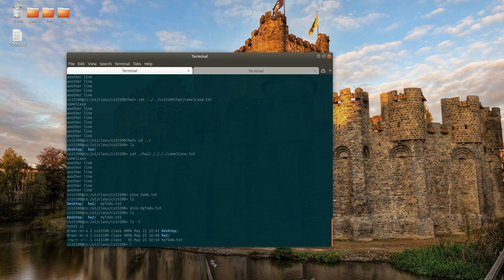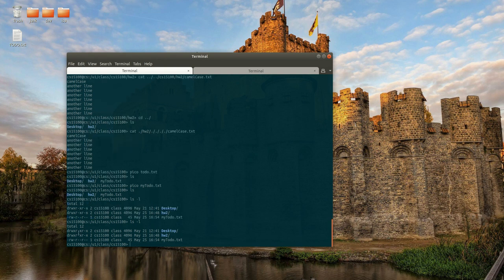Okay, so we've gone over copying things. Permissions is basically the next thing we have to go over. So ls -l is what we have right here. That shows us over here to the left this permission set. So there's three primary entities that you can place permissions on. You can place permissions on yourself, on the group that you're a member of, and you can place permissions on everyone else.